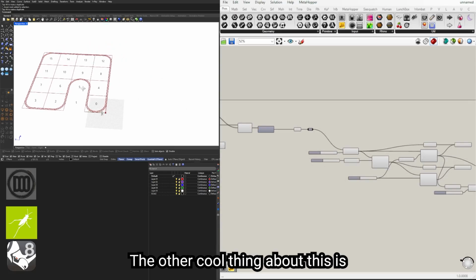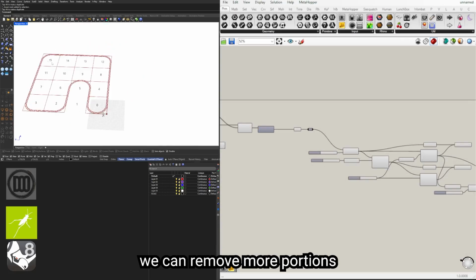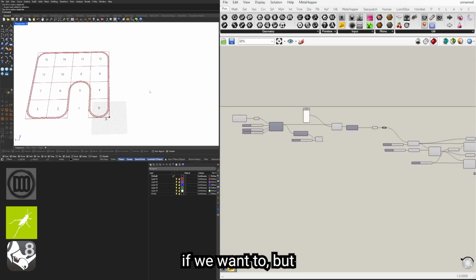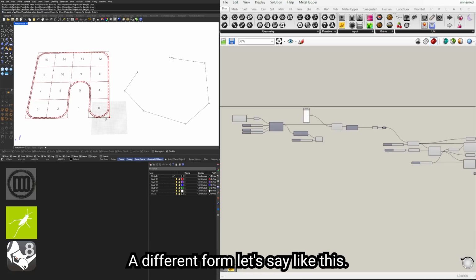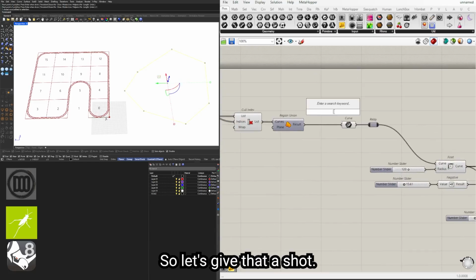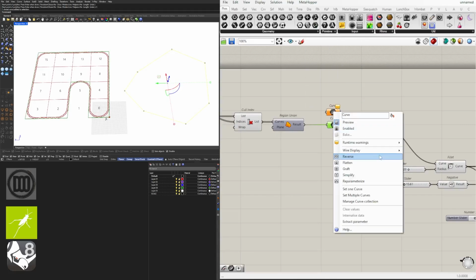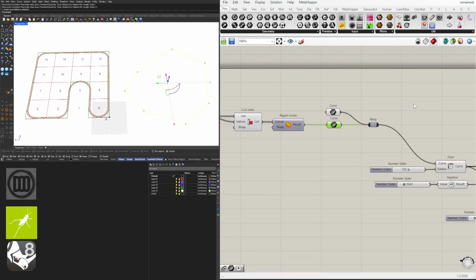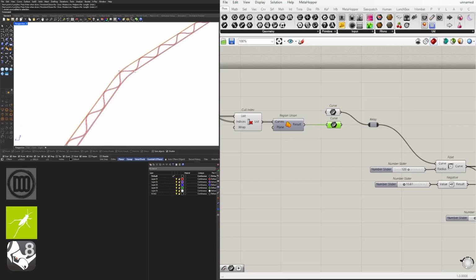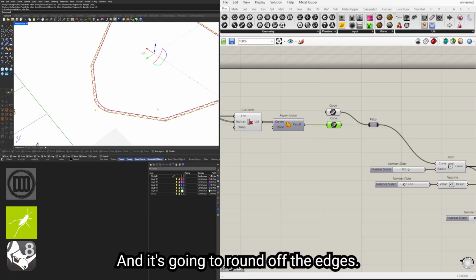The other cool thing about this is we can remove more portions if we want to, but if we have a different form, let's say like this, we can set this curve. So let's give that a shot. And it's also going to work, and it's going to round off the edges.